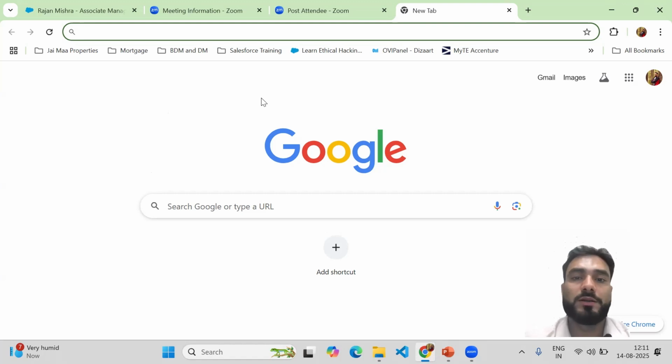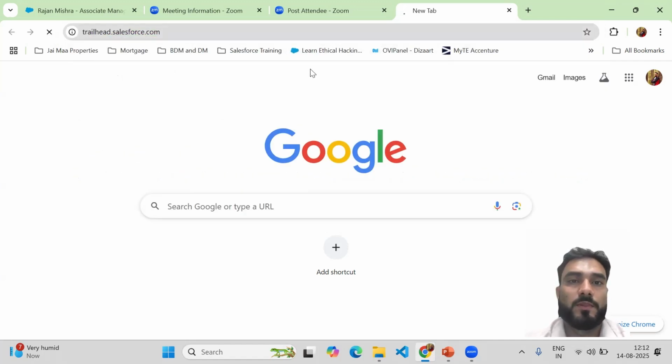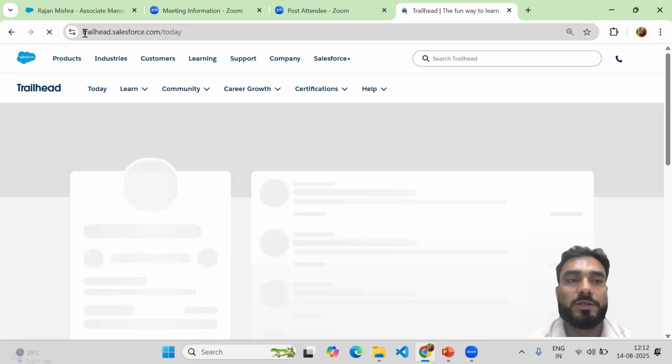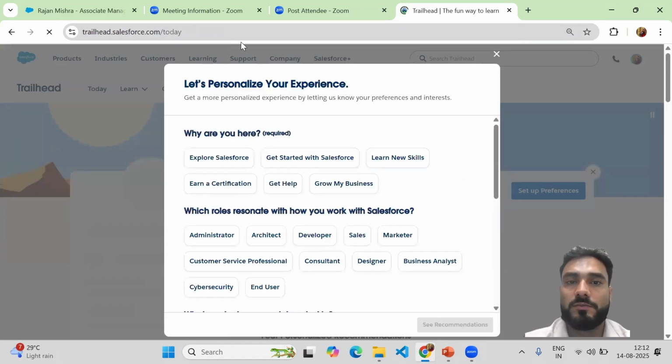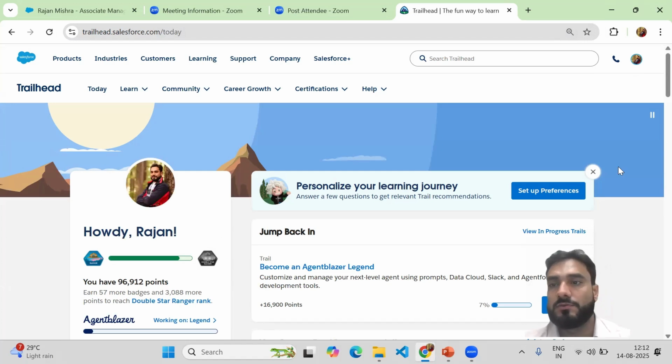So how can we sign up for Trailhead? We have to go to trailhead.salesforce.com. Once you open trailhead.salesforce.com, if you have not already logged in, it will ask for the sign up.